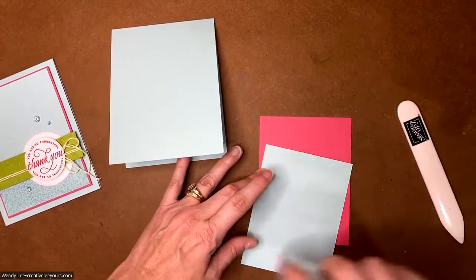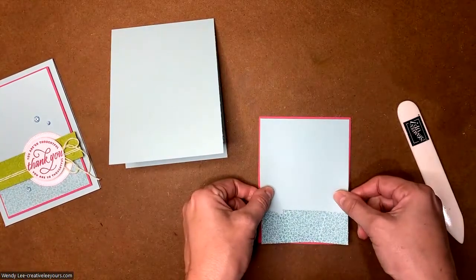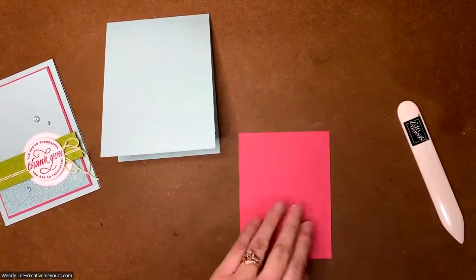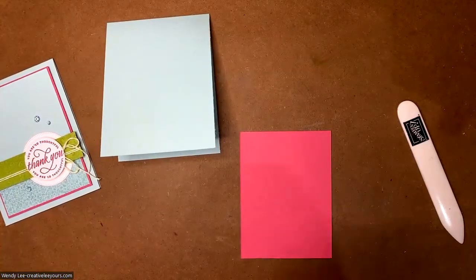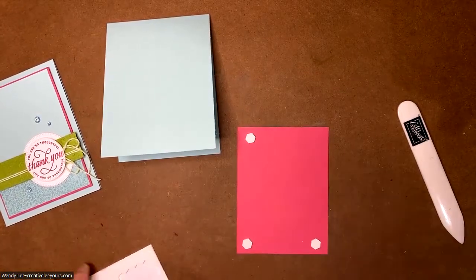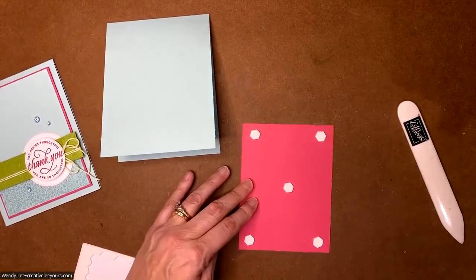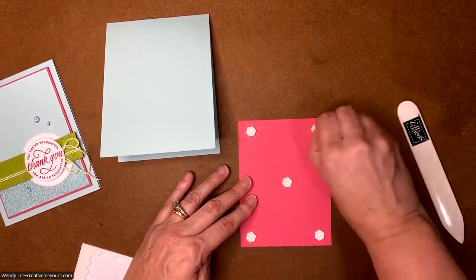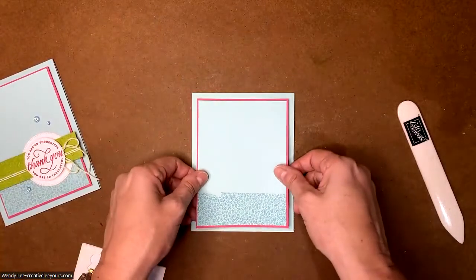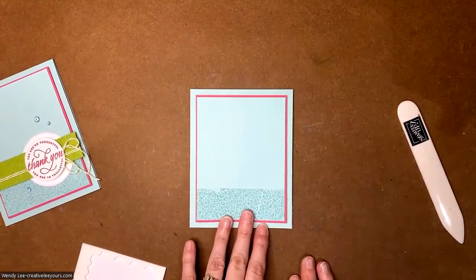that we did our masking technique on as well. And we're just gonna layer these on top of each other. Now I'm using Stamp and Seal because that's my adhesive of choice, but you can use whatever makes you happy. And I'm gonna pop this on the card front with some dimensionals. There we go. And then we'll just put this right here on this front. Cute. All right, next step.